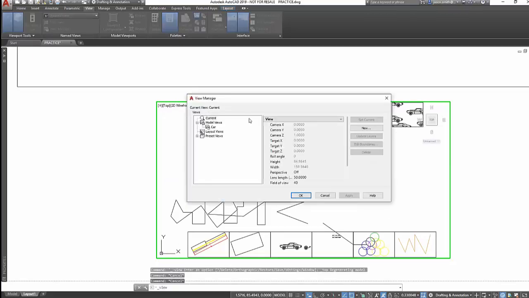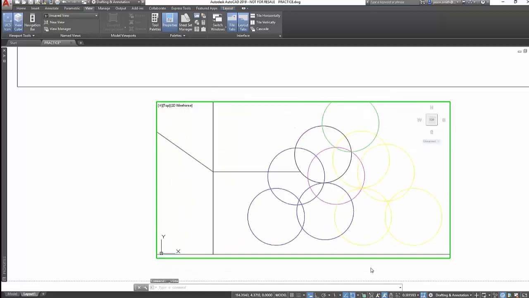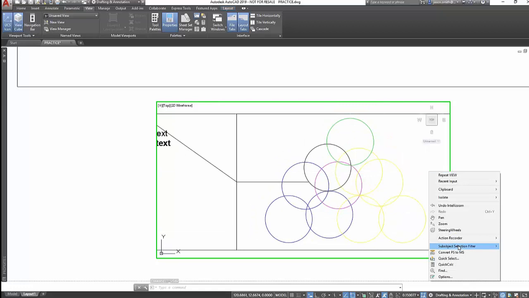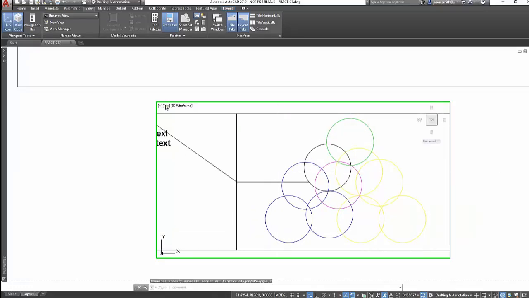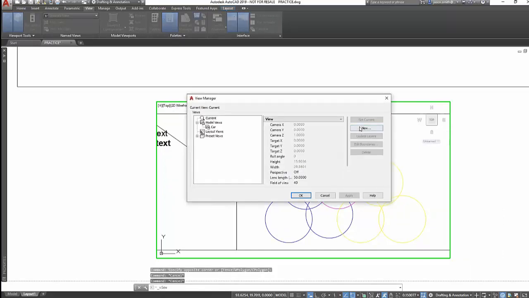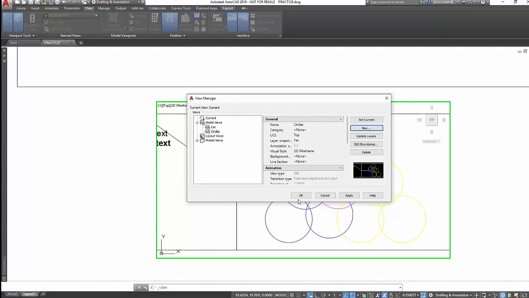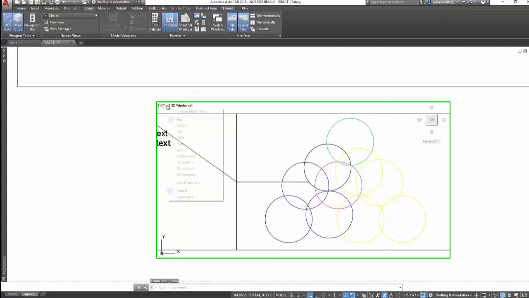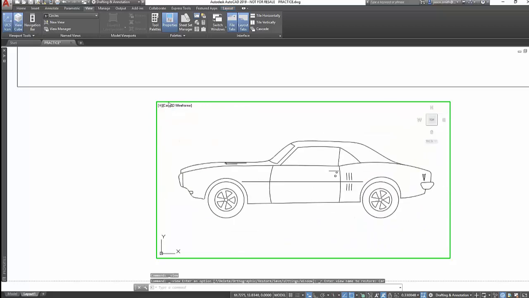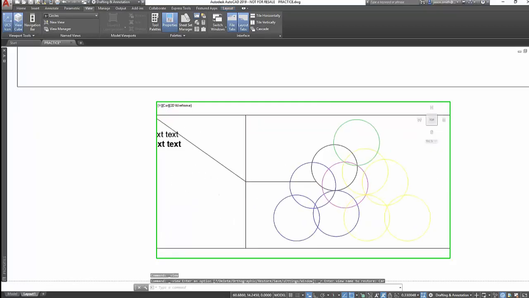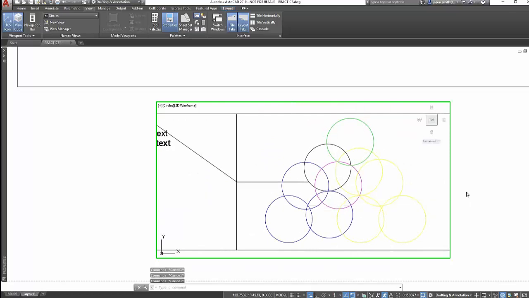Also bring up the same view manager, creating new views from the current view status. Zoom in here. View manager, create new view, call this circles. And now I can either switch between the custom model views of car or circles, and as many of those as I want to create.